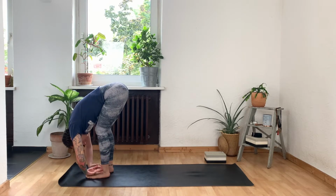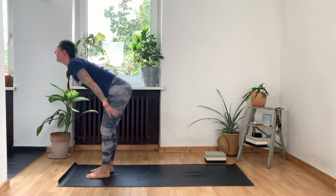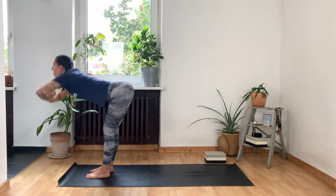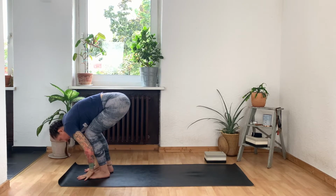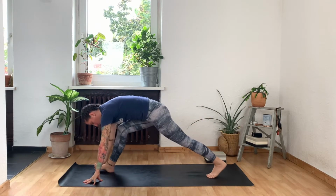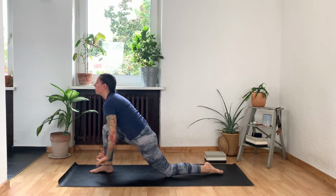Exhale, fold. Inhale, press into the feet as you reach your arms to the sky. Look up, hands together. And exhale, we're going straight back down, forward fold. Inhale, lengthen halfway. Exhale, press into your fingertips. Take a big step back with your left foot now. Drop the left knee. Inhale, arms reach up.